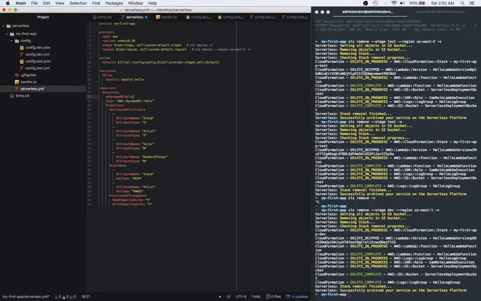So we have this logical ID, which is my DynamoDB table, and it's a type of AWS DynamoDB table. We have attribute definitions. This is where you basically set up your primary key, sort key, things like that. A primary key is similar to any other database. They may call it a hash key, which you can see here, but it really stands for something that closely mirrors a primary key.